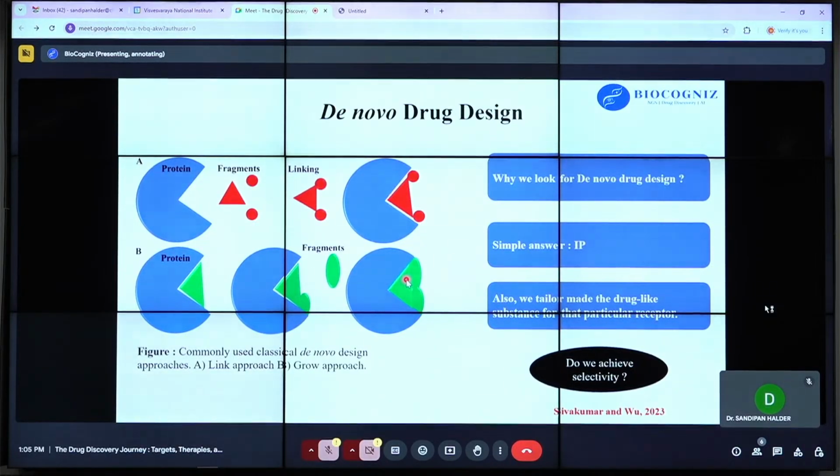One of the best approaches to do that is de novo design, or in the case of AI-based methods, as we have seen, generative methods. We can use this, and also we can do a fragment-based method. This method we have discussed already in the previous lecture, like the growing and linking approach, in order to get the ligand for the desired protein of our interest. But the question is again the same: whether we can achieve selectivity. The answer still remains the same. That is no.